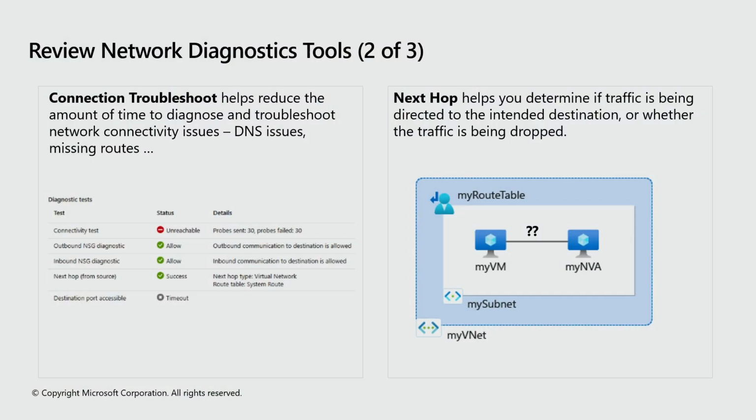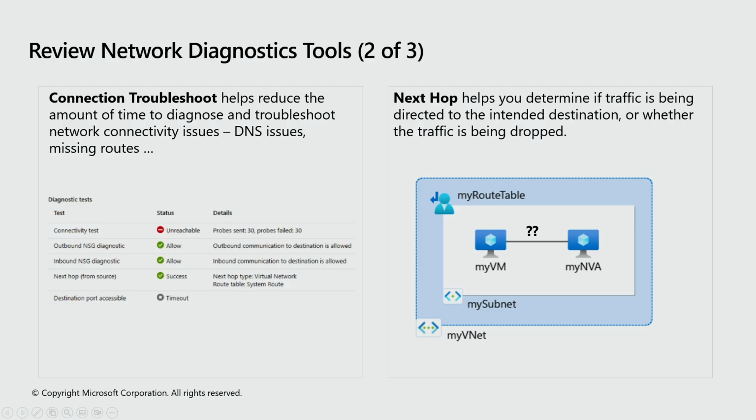Is it a DNS issue? So it's more of a broad stroke tool to determine, is it a physical network communication? Is it unable to resolve the address based around a DNS failure? So connection troubleshooting breaks down a series of activities that might be used in a communication and reports back on the discrete components that make up the overall network communication and identifies where the breakdown might be.